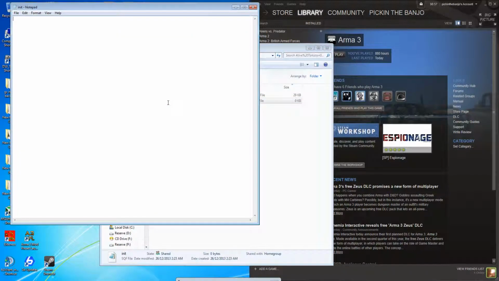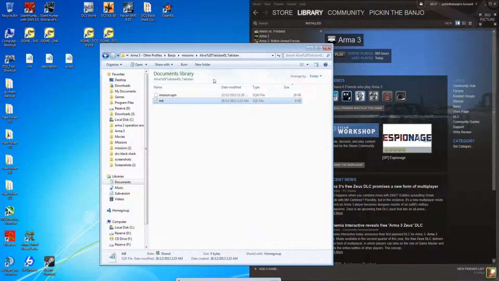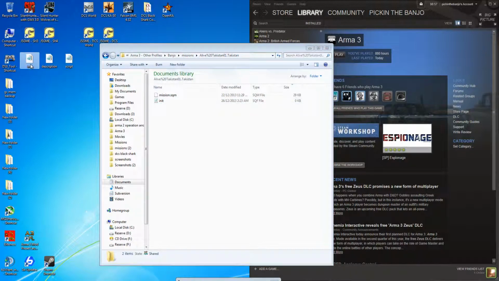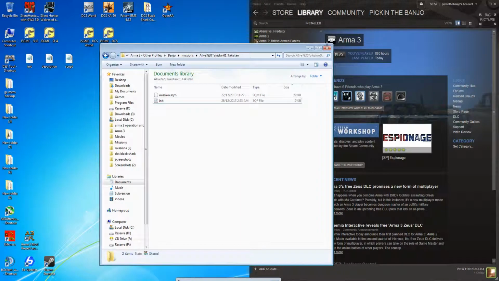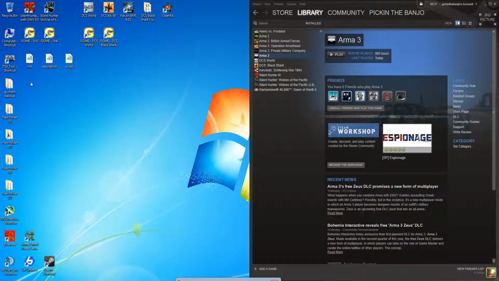We see an init.sqf script file in this mission folder, and this is going to be one of the most common scripts you'll use. Anything contained inside an init.sqf is activated on mission start. In a future video, I'll go over a lot of the uses of an init.sqf, but for now we'll look at how it's created. We can see on my desktop I have three script files, and they are basically to save me from having to create them each time I use them.